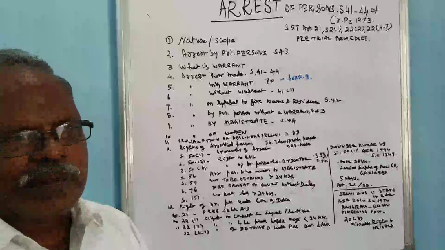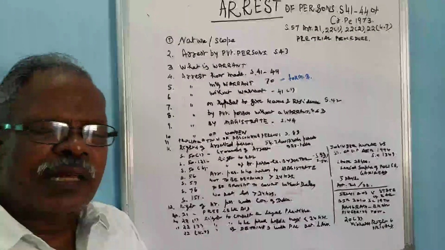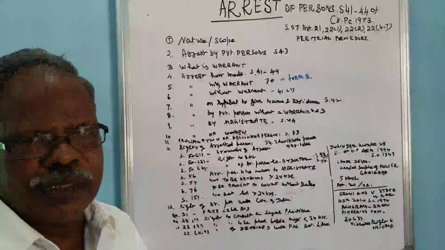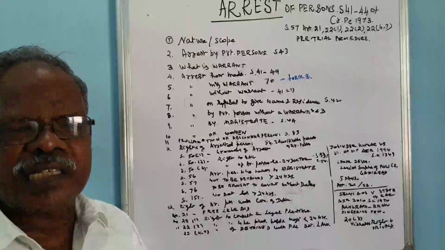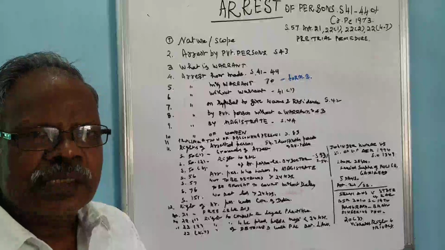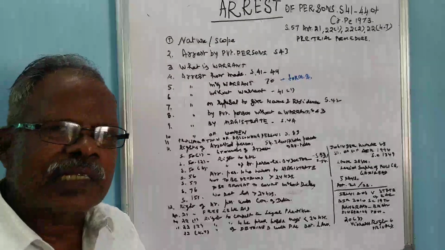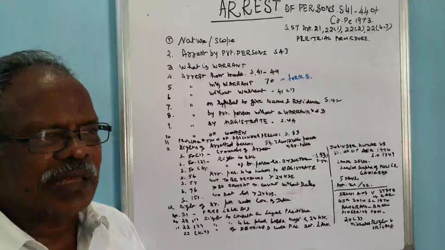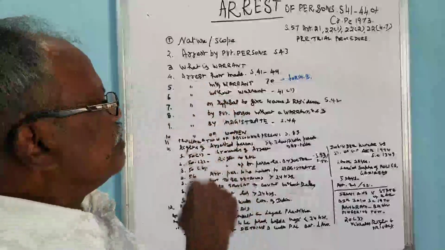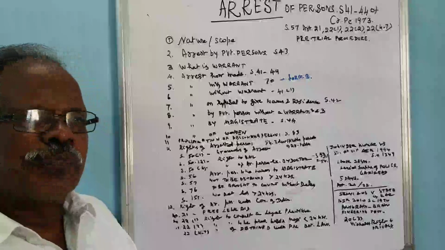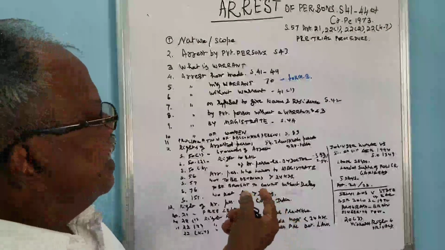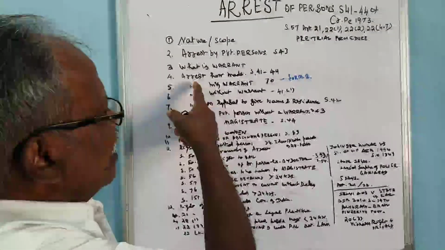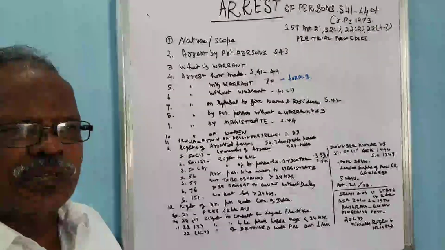Arrest is made by three means. One is that the police can arrest a person under submission, where there is no resistance to the arrest by the police. The offender is not giving any resistance or protest. If there is any protest, the arrest can be made by means of force also. And the next is arrest from custody. That is how arrest is made. It is in sections 41 to 44.